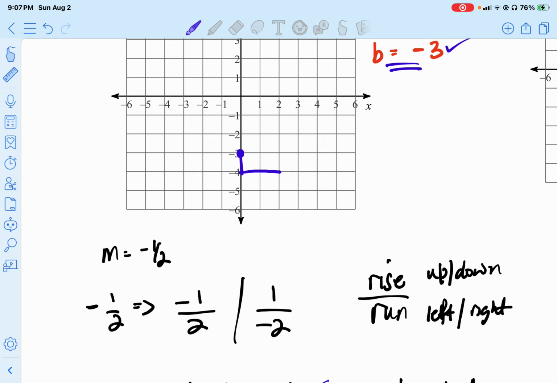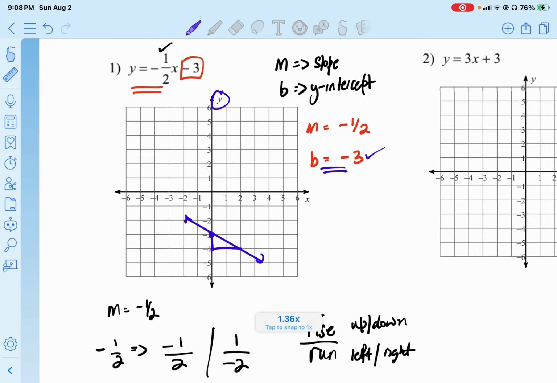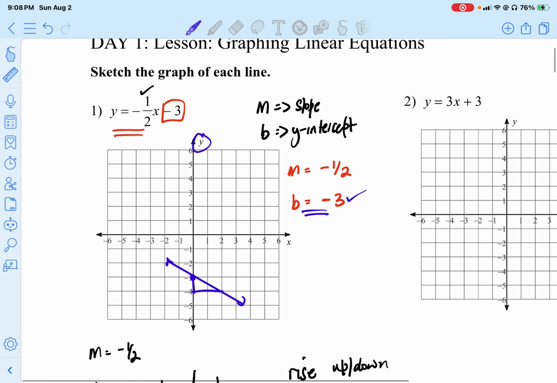And what we would do then is draw a line between them, like that. And this is how we draw a line. Now, this is all we're going to be doing, right? Analyzing the rise over the run and how that looks. And we're going to be analyzing it from the equation of a line in slope-intercept form.